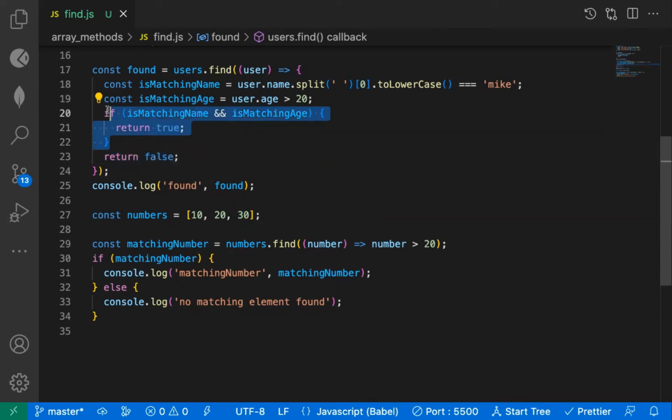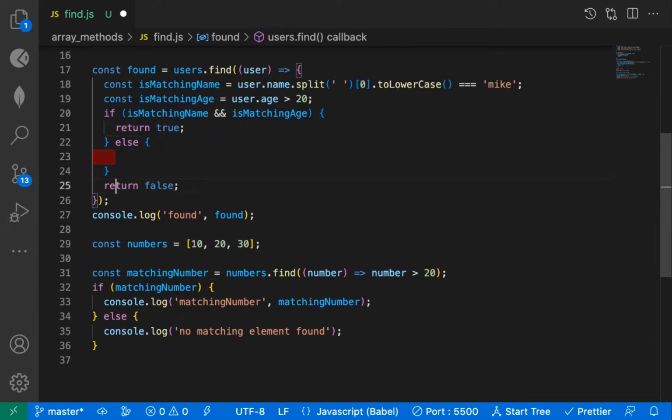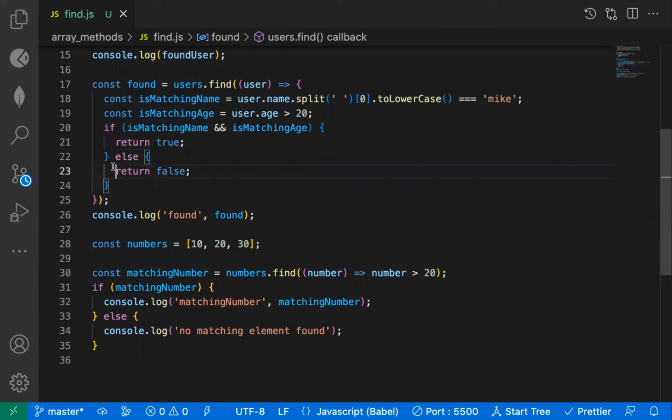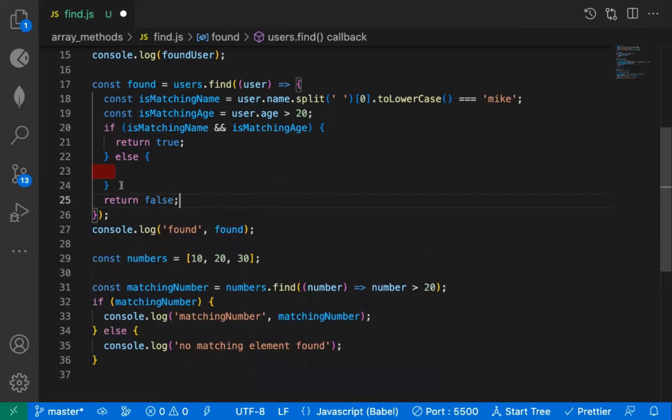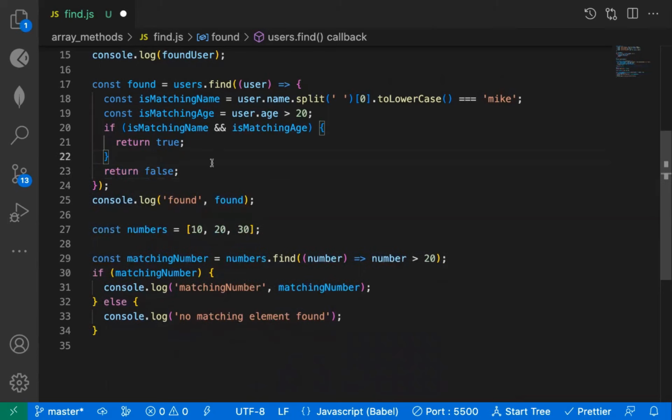But when this condition is false, it will come here. So there is no need of writing else again. So both are exactly same. So this and directly writing this outside is exactly same, because here you are directly returning. So don't complicate things. So this itself returns either true or false.